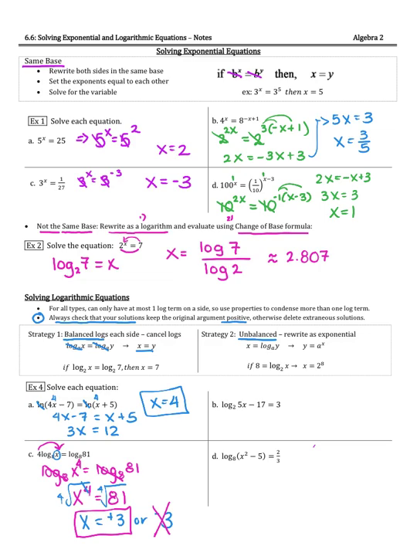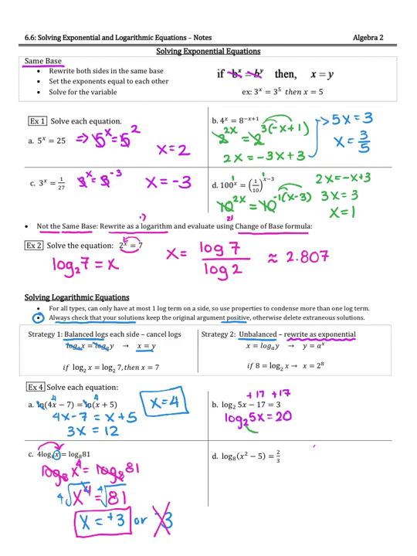The other strategy is when it's unbalanced. You have 1 log equals 1 number, and that strategy then is write it as an exponential. Just like in the other example, we had an exponential, we wrote it as a log. So in this problem, example B, first thing I'm going to do is isolate the log on one side. So I'm going to add 17 to the other side. So I have log base 2 of 5x equals 20. And we look at that and it's like, okay, what do I do? So that's whenever you're like, what do I do? Write it as the other. So if it's a log, write it as an exponential.